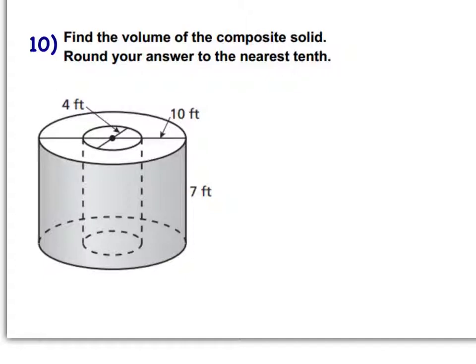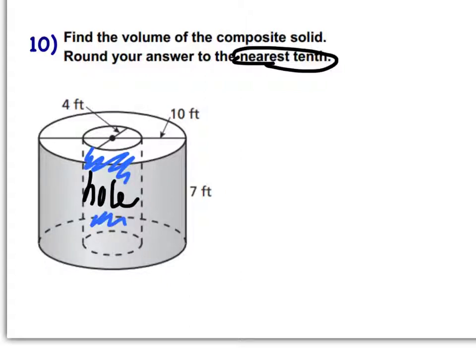It says, find the volume of the composite solid, round your answer to the nearest tenth. Oh my goodness, this looks really familiar to me. Kind of like the CD problem that we just got done doing. Notice that there is a hole in the middle, so I'm going to shade that blue so we know that that is actually not there. Okay, that's a hole. We're going to pause the video. I want you to try this on your own. I'm going to give you one hint before you start. This is the diameter, and this is the diameter. Please do not use 4 and 10. Okay, let's pause the video.